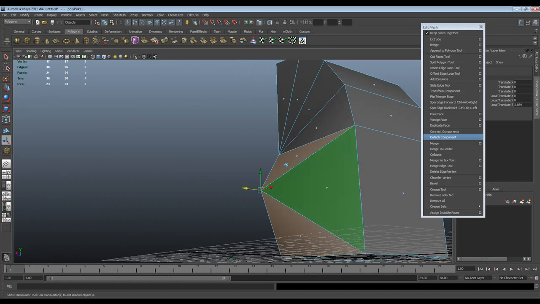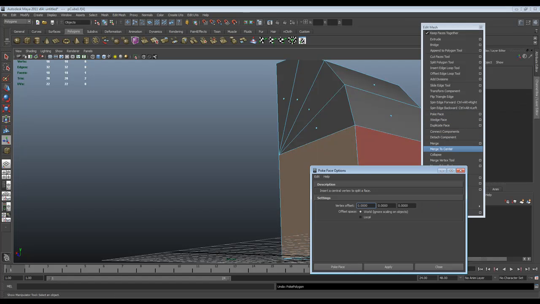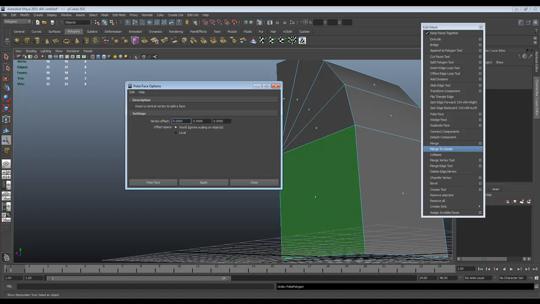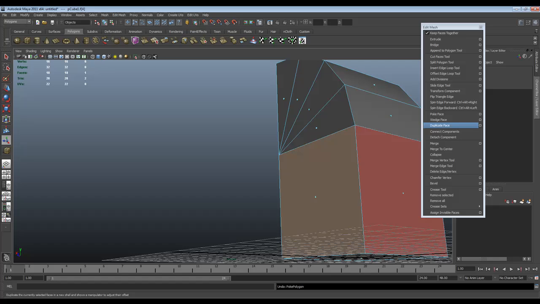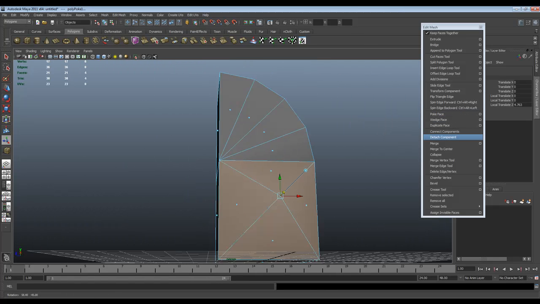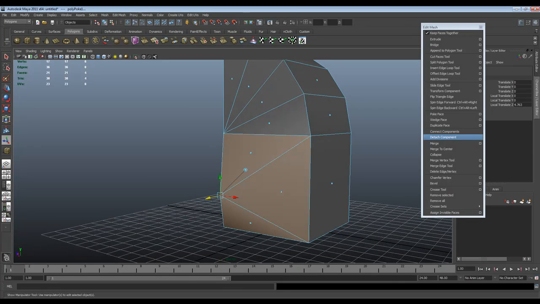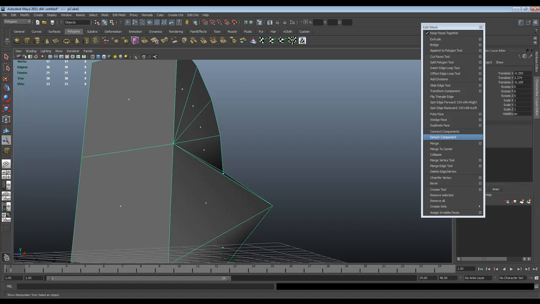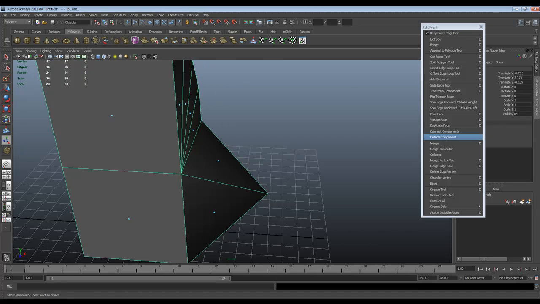So right now it's triangles. Let me try to see here in the option box. Well, okay, the offset is always in world scaling. So basically once you poke a face, you simply have it split into triangles. I know we have to avoid them, but in general it's a nice feature. Probably you're going to use it one day, so I'm just going to leave it right there.